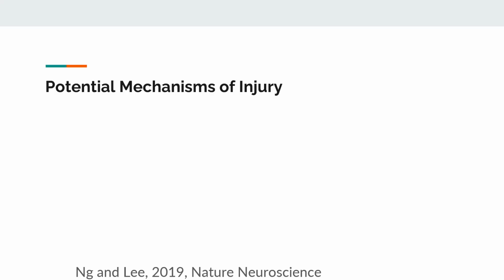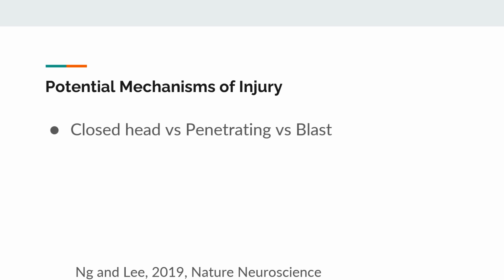When thinking about how to detect brain injuries, it is important to consider the mechanism of injury we intend to detect. And again, Lee in 2019 summarized an excellent framework of discussing these injuries. First, the difference between closed head, penetrating, and blast injuries. The brain remains enclosed by the skull in closed head injuries, and the injury is caused by whatever force is transmitted. It is likely in the form one would consider for most head injuries. A classic example of a penetrating injury is a gunshot wound. We typically think of blast injuries with respect to our military population. Shockwaves propagating through the brain parenchyma can cause unique forms of injury. Modeling of TBI changes significantly depending on these three large categories.